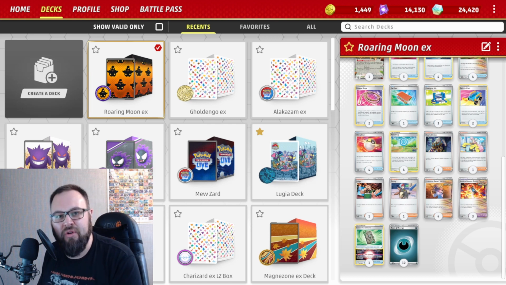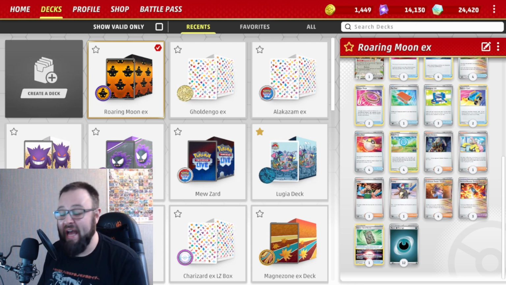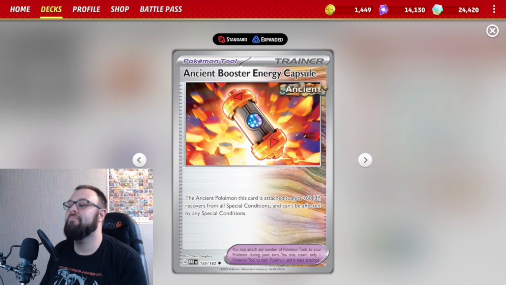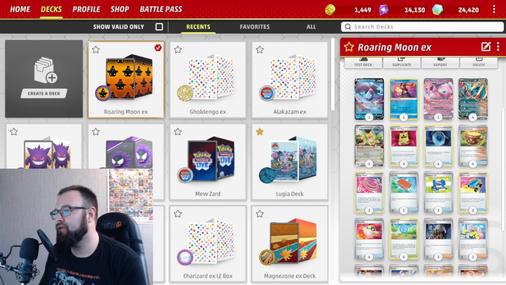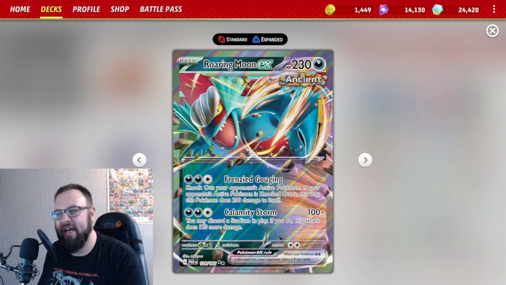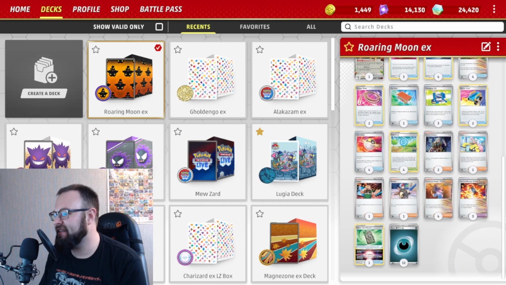It's getting those Roaring Moons set up, ready to go as quickly as possible to allow you to get effectively a turn 2 knockout on some occasions. We have 3 Ancient Booster Energy Capsules, which again is another new card from Paradox Rift. And the Ancient Pokemon this card is attached to gets 60 plus HP, which is amazing. And recovers from all special conditions and can't be affected by any special conditions, which again, brilliant. Allows us to get that Roaring Moon from a reasonably low, it's not overly low, but we've got 230 HP, so we're now looking at a 290, effectively a V-Star level Pokemon there, which is great.